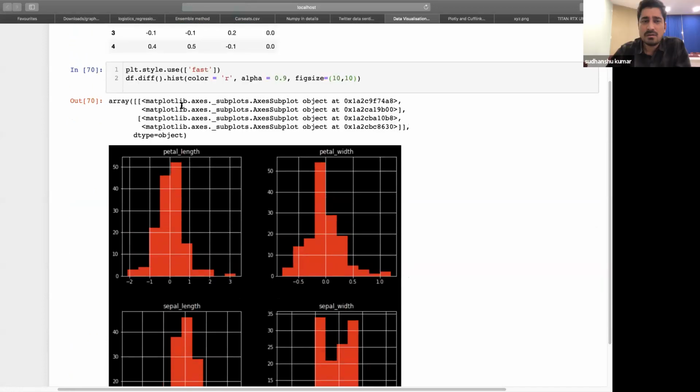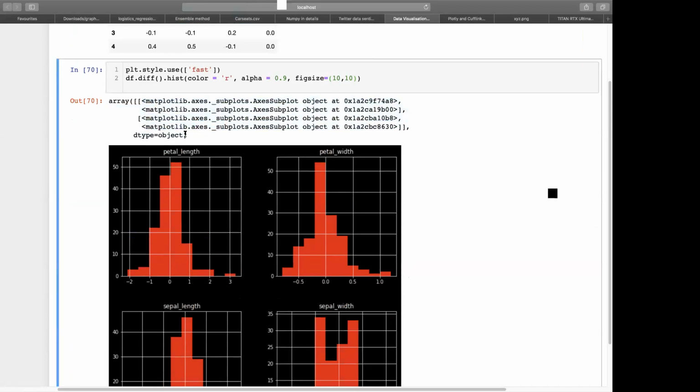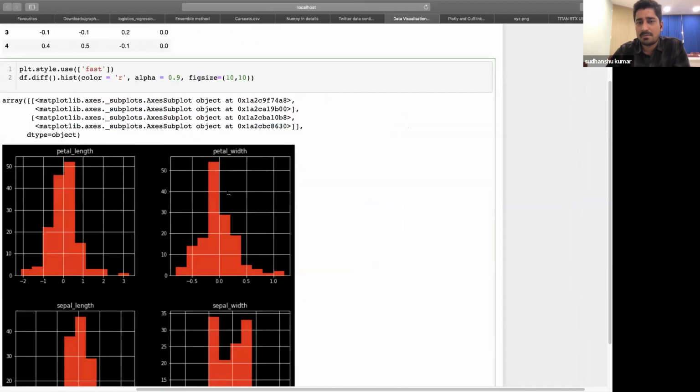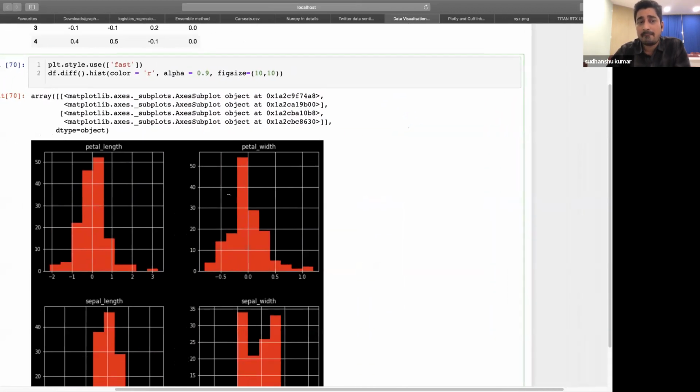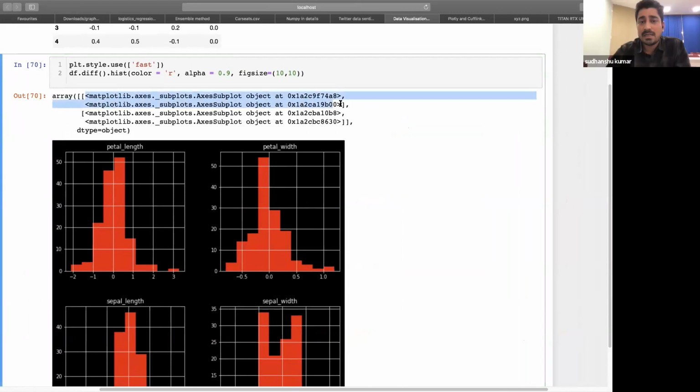No, which one? This one? He's talking about the output. So, okay, fine, we are talking about this one. So it's just an object representation. This is just a notation it is going to give you, nothing else. So nothing related to this graph, obviously, I would say. That's a memory, right? That's a memory point, correct? That's basically a matplotlib object which it has created.